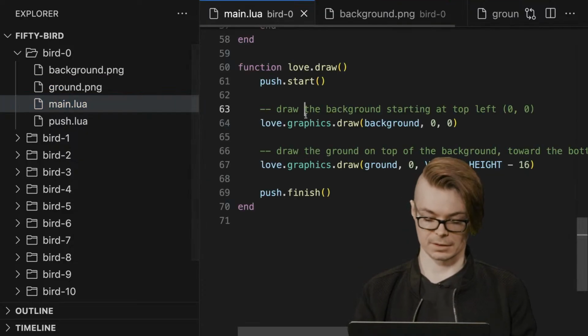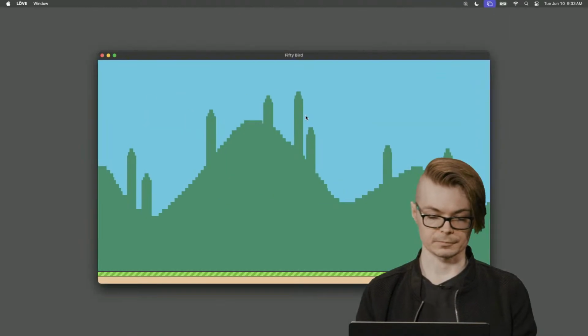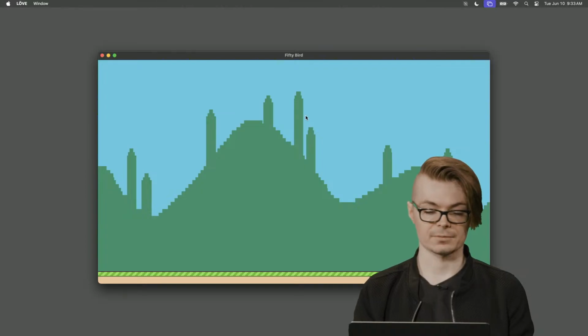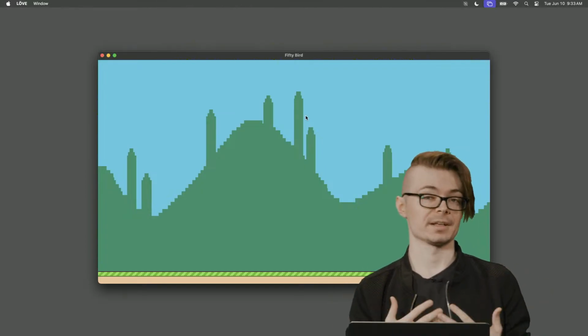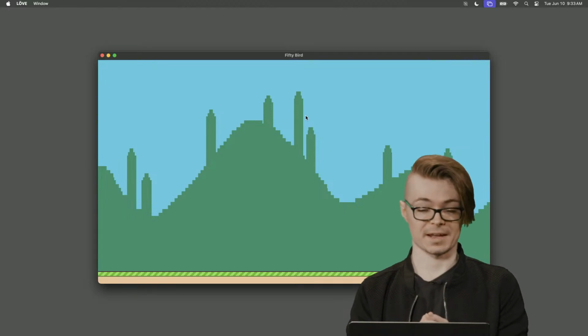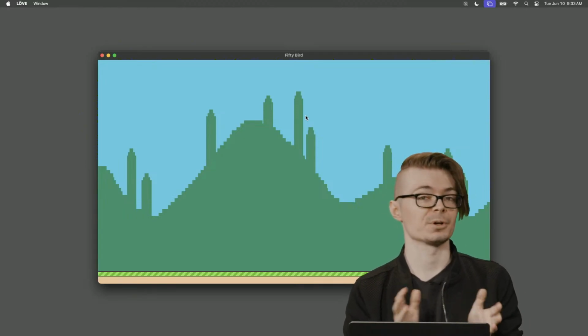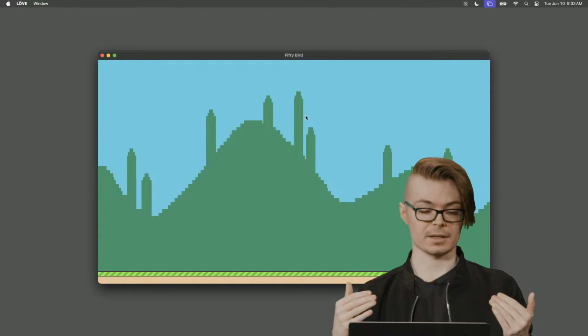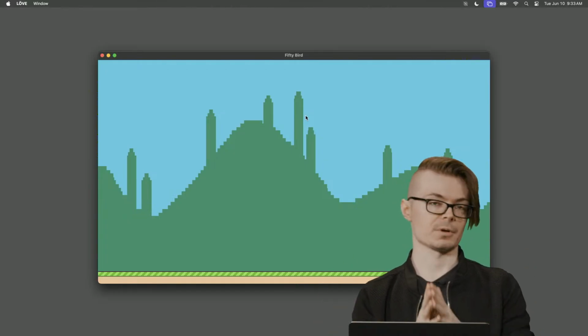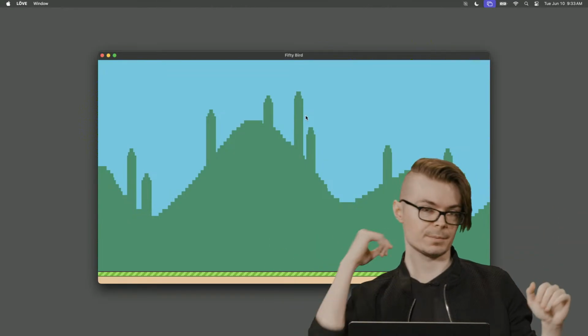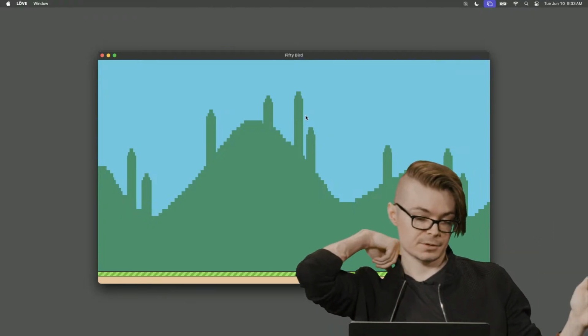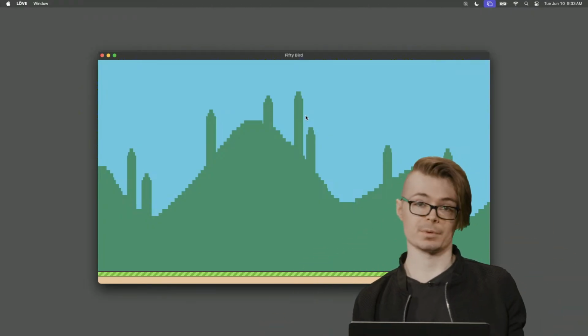So if I go ahead and run main.lua here, I'm going to hit Command L. We'll see that we do indeed have something that, admittedly, sort of funnily, is much more impressive looking than, I would say, anything that we did yesterday, but it's very trivial what we've done. It's just a background image and a ground image, and we sort of like already are almost transported somewhere. Now, nothing is moving. There's nothing dynamic happening. It's a rather simple thing.